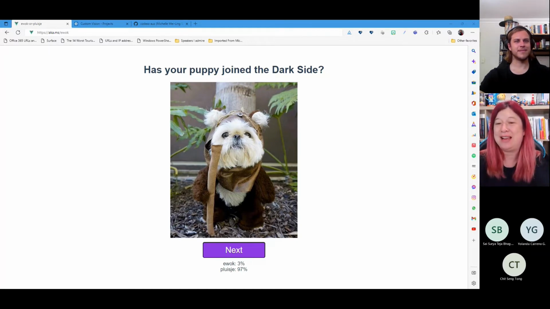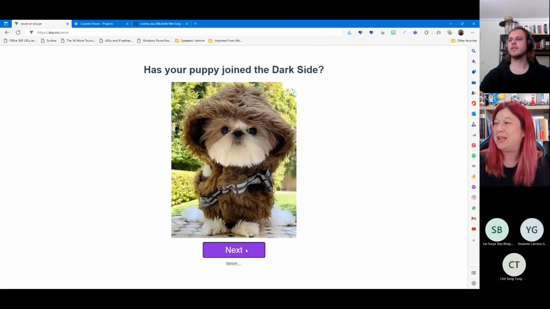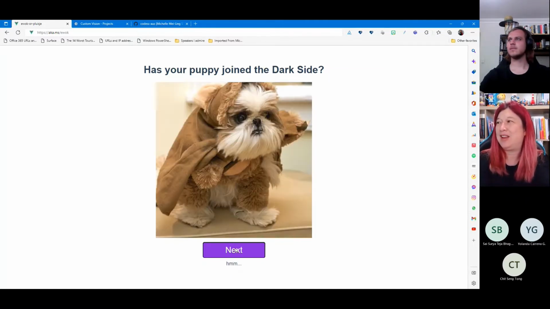Okay, if you type that in your own window that I put in the chat there, it will bring up this app. And this is what it looks like. And then you get to click through and it will tell you, based on its custom vision or machine learning, the percentage confidence it has that that is an Ewok or a puppy. And you can see it's 100% sure this is a puppy, which is cool because it is a puppy dressed as an Ewok. And if you go through each of them, puppy, that is correct.